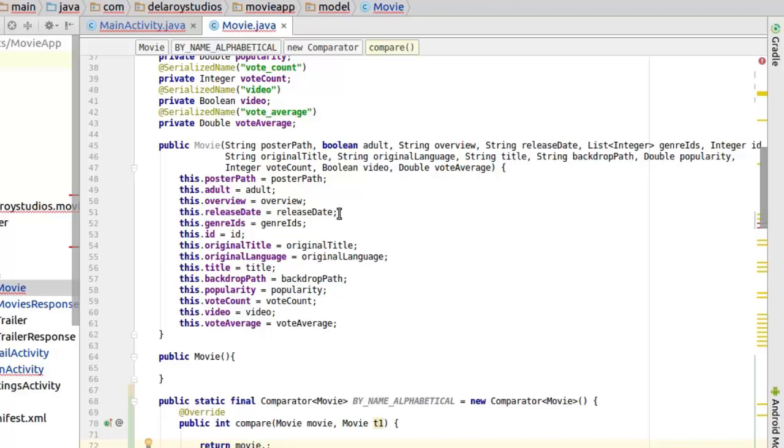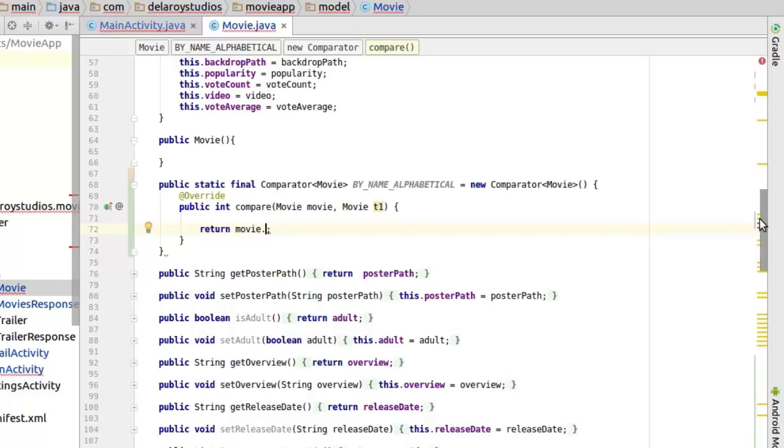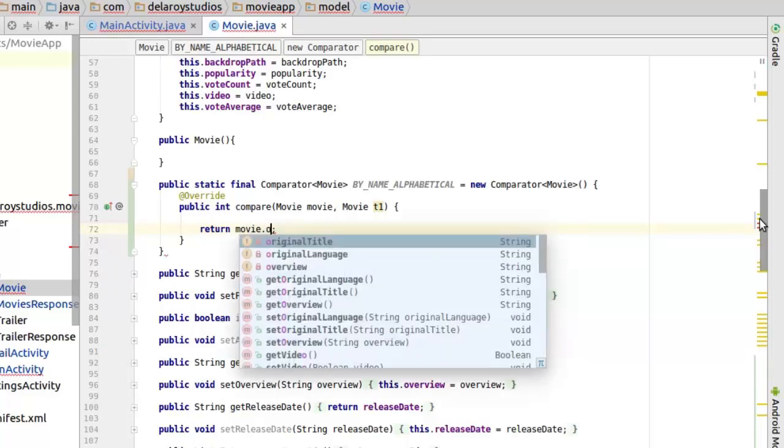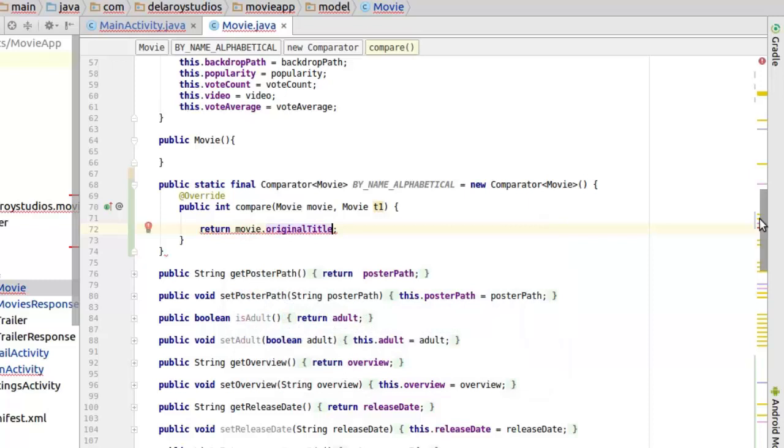That's the best way to make comparison. We can make comparison on other aspects, on other objects like the release date or the popularity of each movie. But because we are trying to create an alphabetical series here, we'll make comparison on the original title, which is the title of the movie.